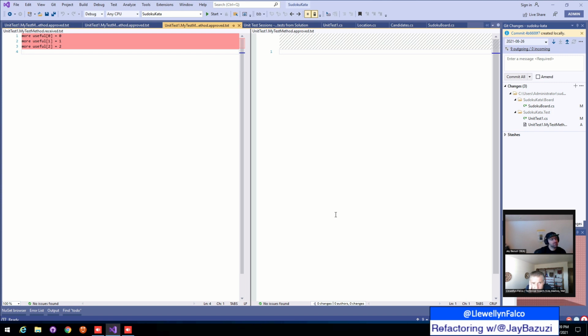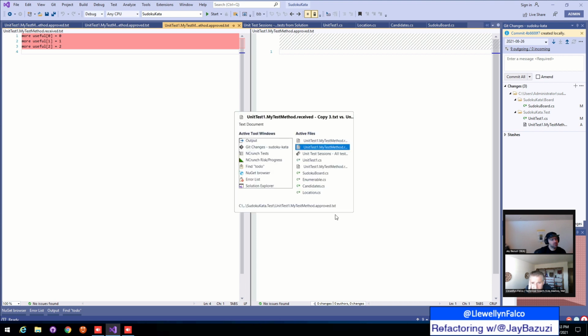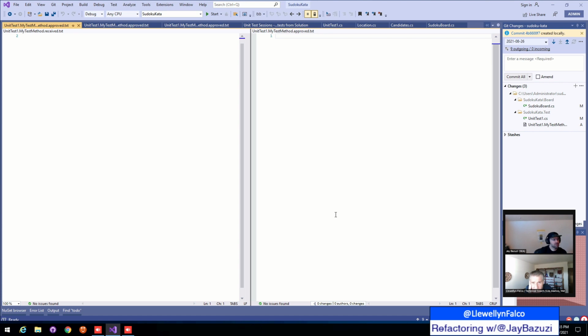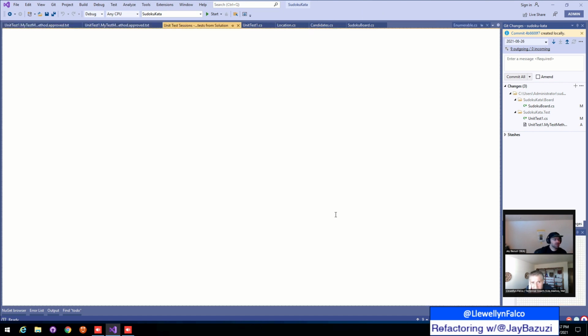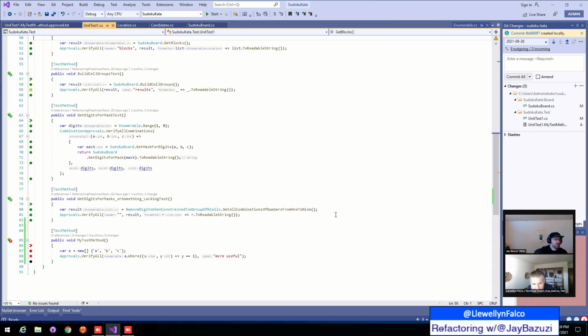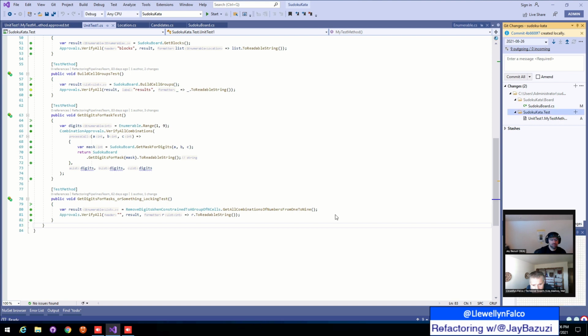Why isn't this refreshing properly? 0, 1, and 2? Is something wrong? No, this isn't the latest output. Oh, okay. You just have old ones. So delete this test. Let's go back and look at what we did in the code. Because now all my assumptions are sort of matching.